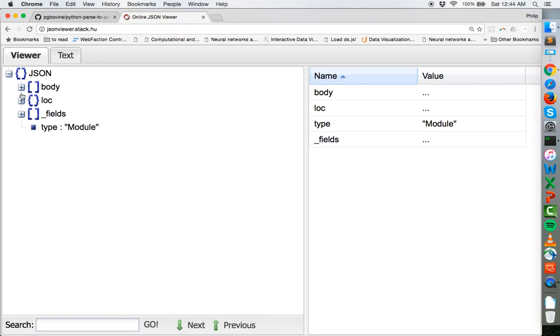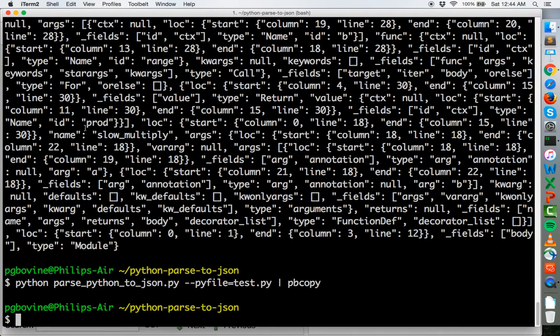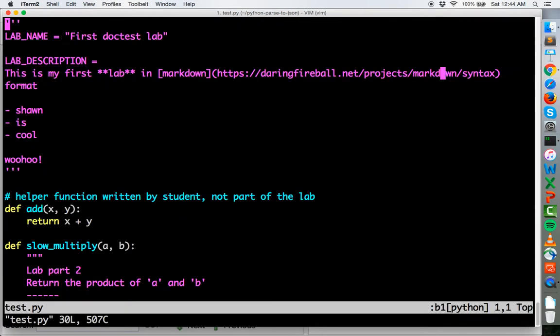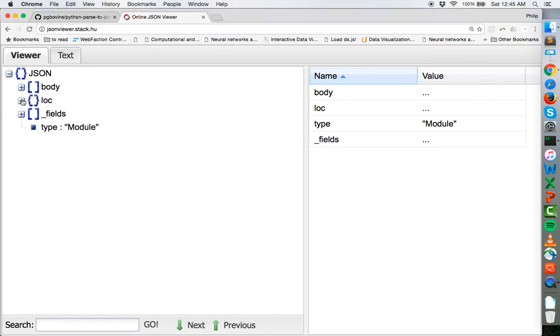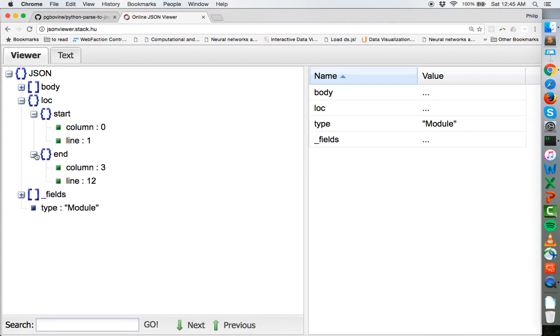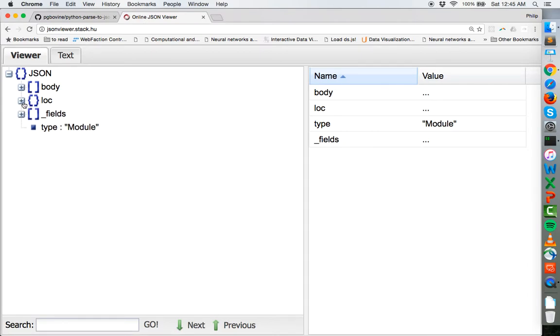So the top level node in the AST is called a module, because, let me just remind you here what test.py is, the whole thing is called a module, right? So this 30 line thing is called a module. The LOC field is always in every node, and it shows you the start and end locations of every node. Now, for some weird reason, for module, it doesn't do a really good job. So you should ignore it for the module one, because I think it only takes the first expression of the module. But let's ignore the LOC for now.